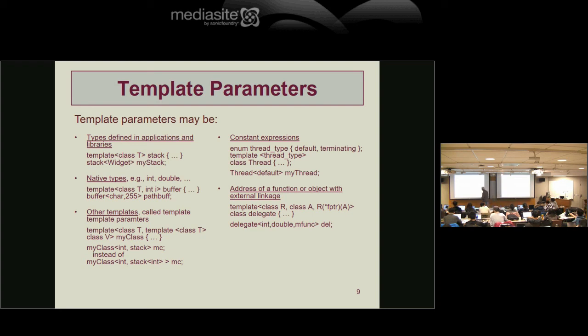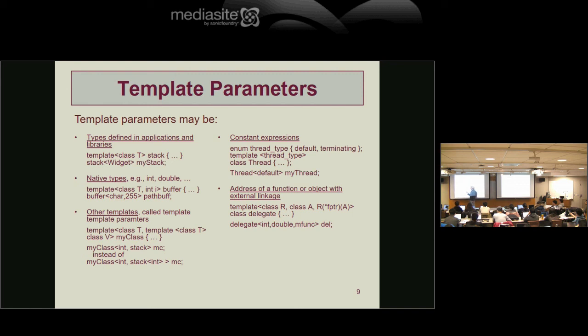We can use other templates. So this one is template of class T, but now I want to parameterize it on some other class V, but I want to tell it, whatever I'm templatizing my class on, this T, I want V to be templatized on that same T. So I have a class T, a simple type, but now I have a template type.